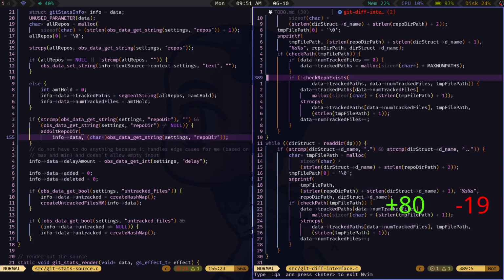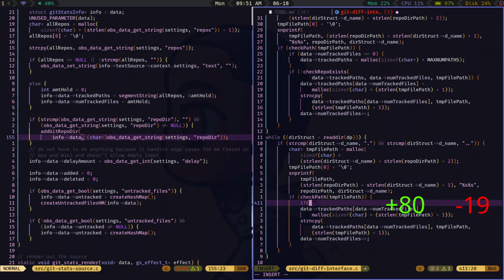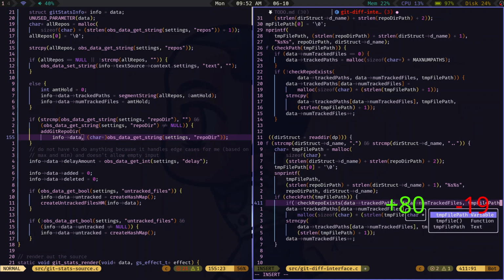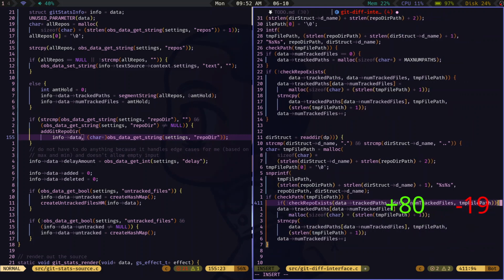And then we need to do the same thing down here. If not check repo exists, data tracked paths, data num tracked files, temp file path, then we do all of this.